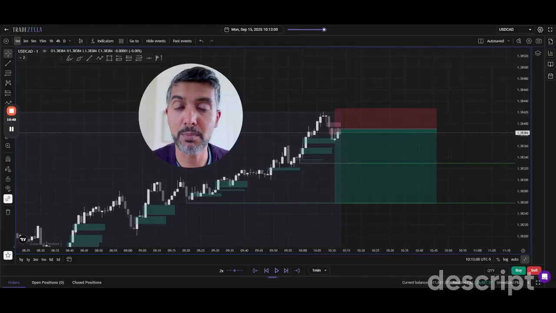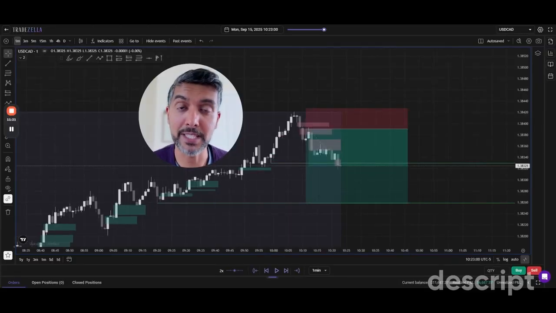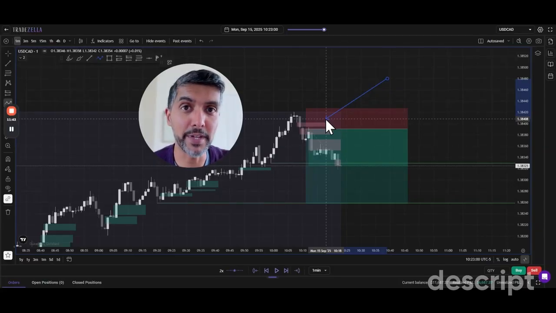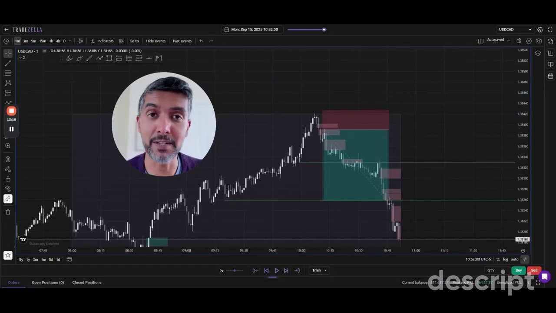As we advance forward, price tags us in and eventually hits PT1. I'll take partial profits immediately. But now here's the nuance. There's still inefficiency above, inside my drawdown. So instead of instantly moving to break even, I trail my stops down just above this fair value gap. This leaves just enough room for price to mitigate before continuing. From that point on, price melts and hits my final take profit.